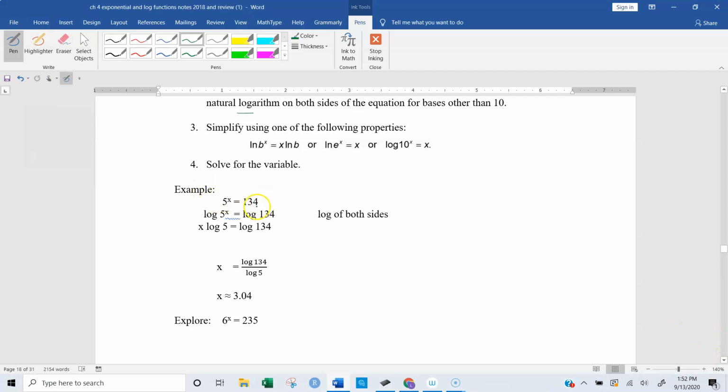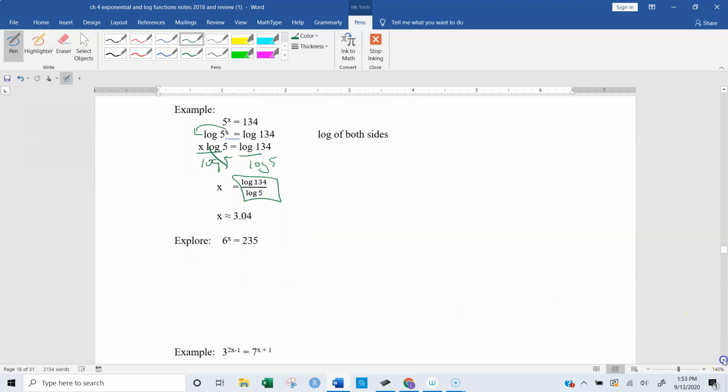We cannot get like bases. This is where logs truly come into effect, where they actually do something. So I'm going to take the log of both sides. I use log base 10. You could have used natural log too. It doesn't matter here. But since there are no e's, log seems the easier. So now I take the x and I bring it to the front. Okay, I need to solve for x. So all I have to do is divide by log of 5 on both sides. Once you divide by log of 5, you know what x is, and you literally type this into your calculator. It's your change of base formula, right? And you get 3.04. Okay, pause and try yours.